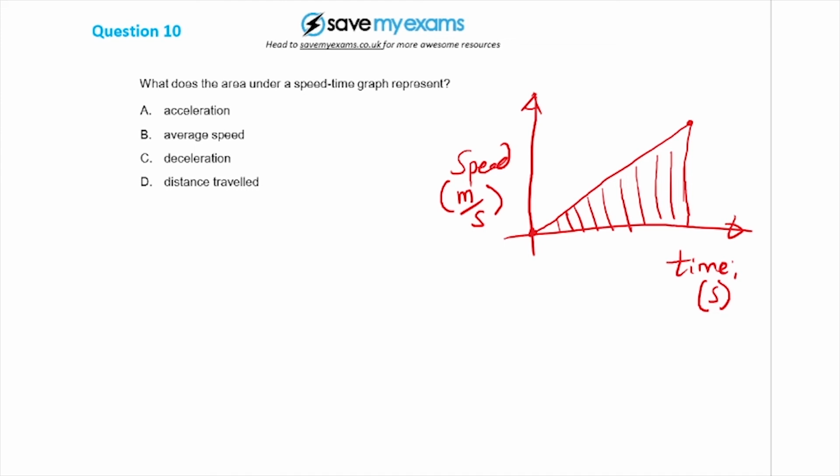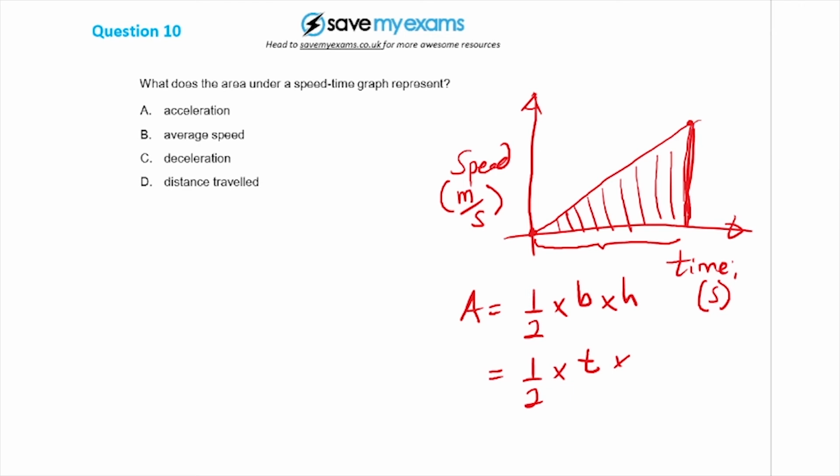Of course, if I'm to find the area of this graph, the area there is going to be equal to a half times the base times height, because it's a triangle, right? So that's going to be a half times the base. Now, the base here is representing time, because it's on the time axis, so times the time, whatever time is there, times the height. So this will be our height right there. And our height there is the speed, right?